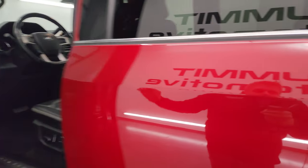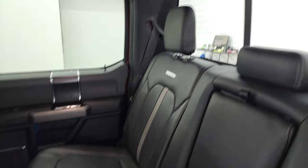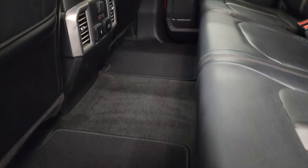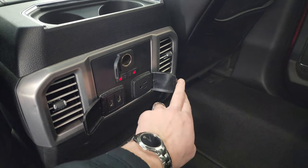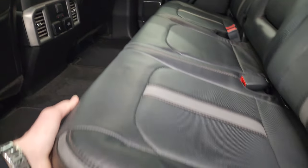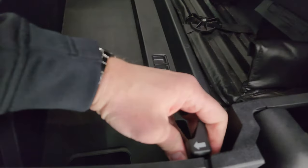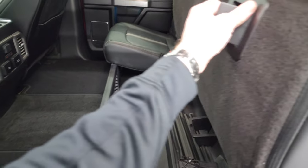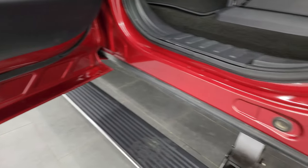The back seats are just as clean as the front seats — no rips or tears back here. It has the latch child safety system, power sliding rear window with the built-in rear defrost, and Platinum badges on the backrest. Factory floor mats are back here as well. These back seats are heated on the outboard side. You get a 12-volt power point, two USBs, and a 110-volt 400-watt max plug-in back here. The seats fold up and there is a storage compartment. It does fold down nice and flat — you just pull that handle to get the seats down. Child safety locks on the back doors and the inside and bottoms of the doors all look very nice.